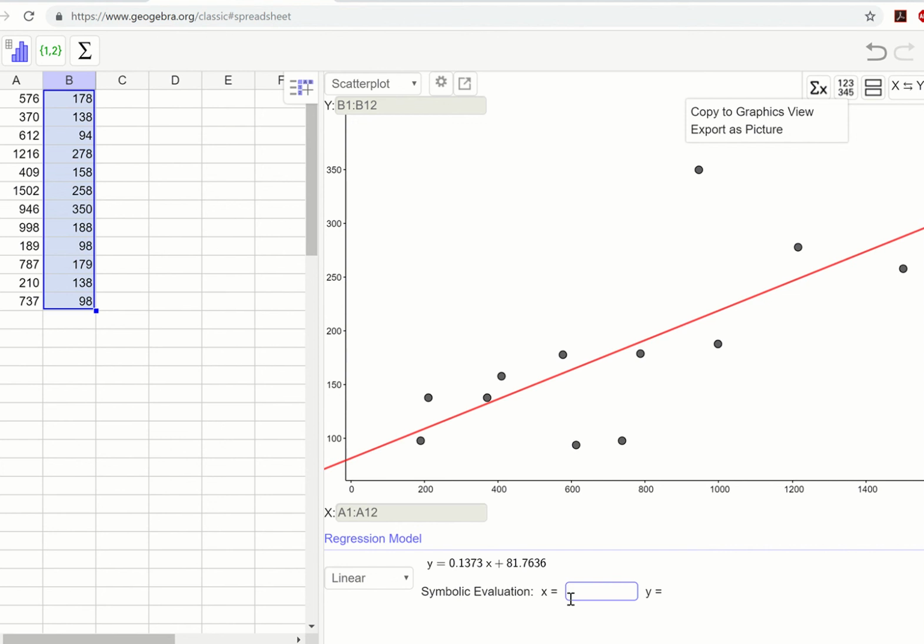So in terms of showing work, you can show how it would plug in, but for calculation, go ahead and use GeoGebra here because it'll be more accurate than using that rounded form of the equation. So if we plug in 200 here, our output would be 109.22. That would be our airfare.